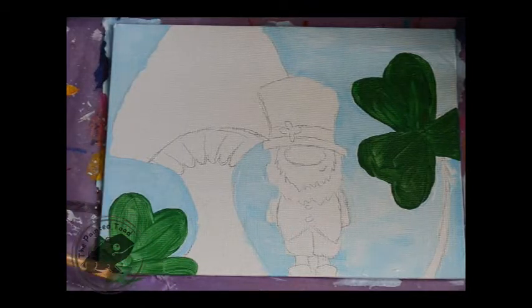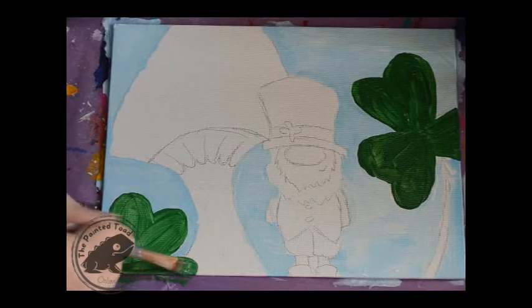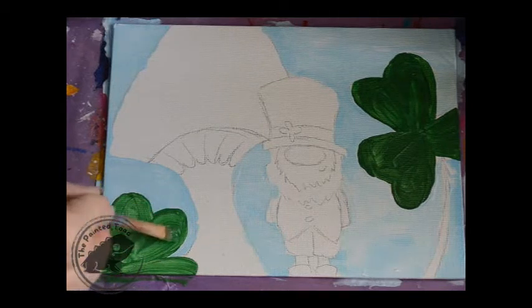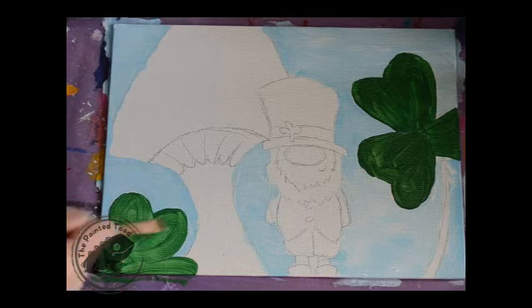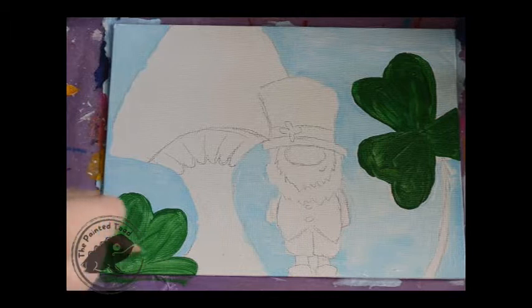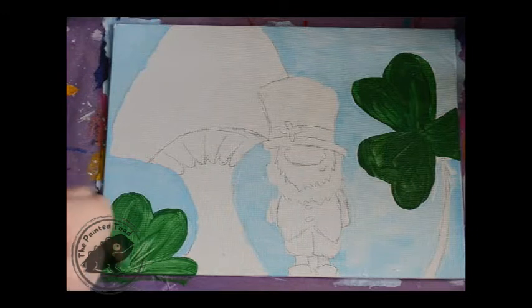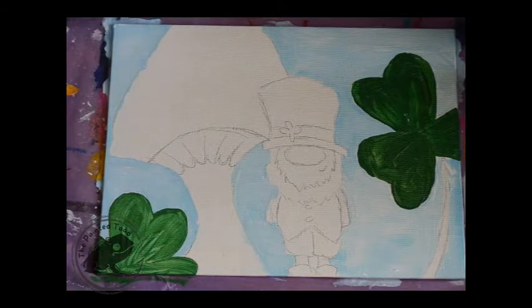So I'm going to do this little shamrock over here, and if you notice here as I'm painting, I'm trying to follow my brush stroke. Since this little shamrock is round, I'm painting around the edges, and look how the flat brush, I love it because look, I can get this nice clean line there. And then I can come back here and, if you go sideways like this, you can do different textures. This is kind of fun to do. Get a little texture in there. I don't know if you can see that on the video or not.